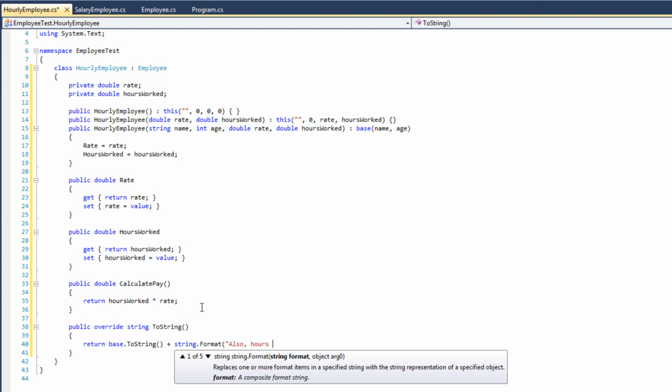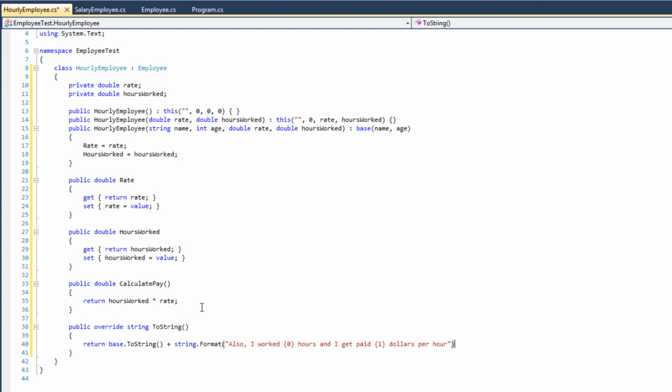Also, I worked {0} hours, and I get paid {1} dollars per hour. Awesome. Okay, we'll go ahead and save that. Let me just build it.